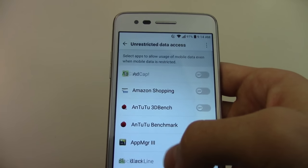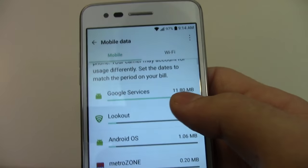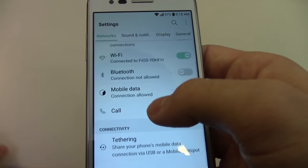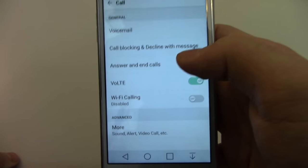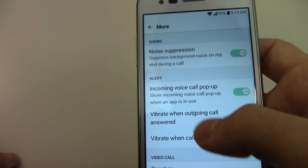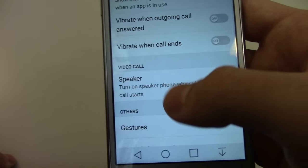So one app allowed is, what app is that actually? So the only app that's allowed is the Google Play services. Other than that, it'll restrict background usage. It can show this, you can go to Wi-Fi, and then there's the calls, which is voicemail, call blocking with the clients. So nice, has that built in, answer and end calls, voice over LTE, Wi-Fi, more, noise suppression, incoming call pop-up, vibrate when outgoing call answered, vibrate when call ends. Speaker for video call gestures.